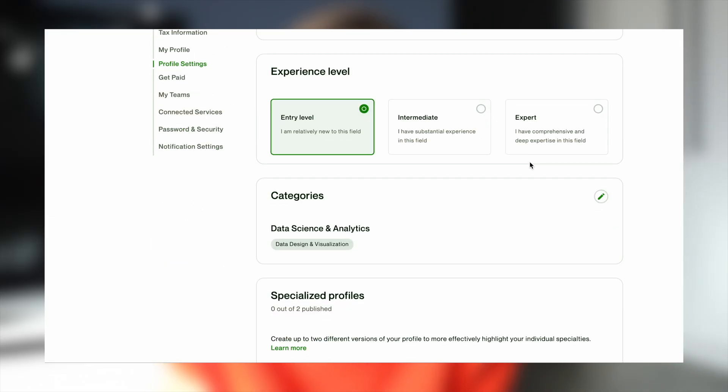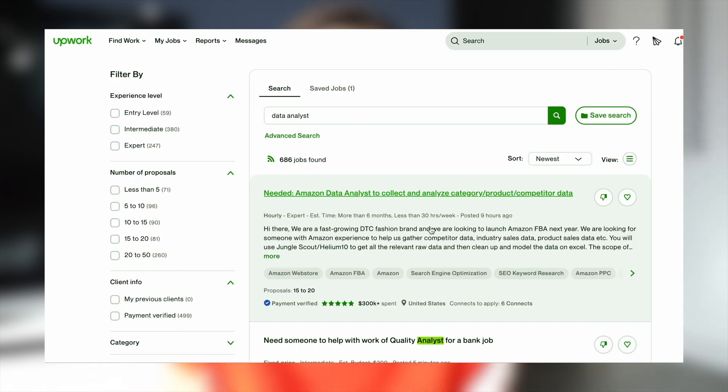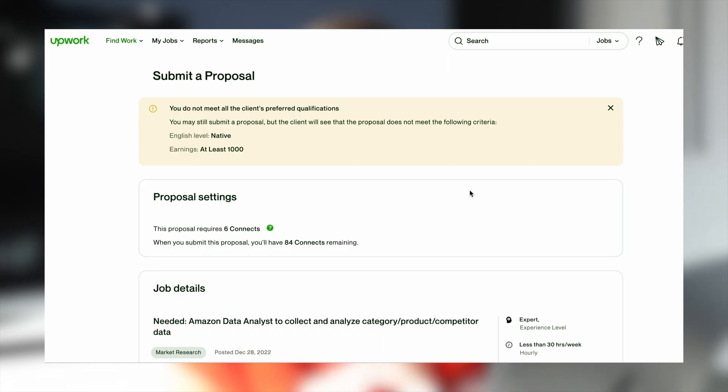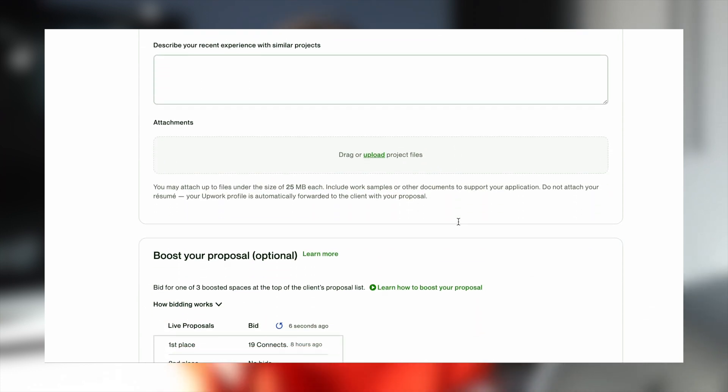One more platform is great if you don't want to work for one company and instead want to provide your services to different clients — if you want to be a freelancer and work for yourself. This platform is called Upwork. Completing your profile there, writing your portfolio and education, you can also add a video introduction, mention how many hours you're available, and search for jobs. When applying, you offer your rate, due date, and can attach a cover letter and attachments to show potential clients you're the best candidate.